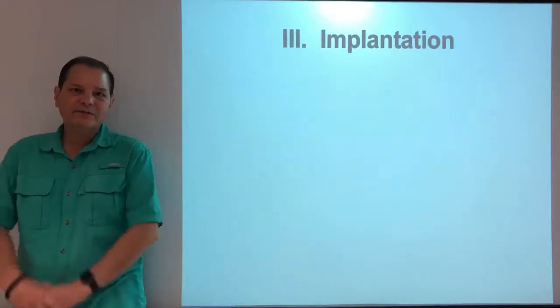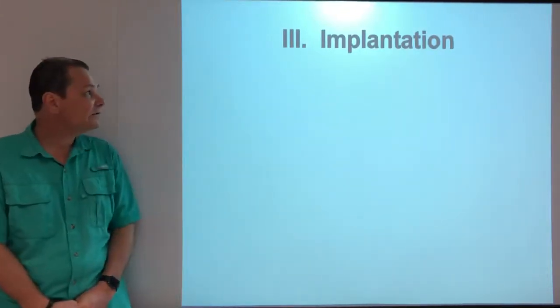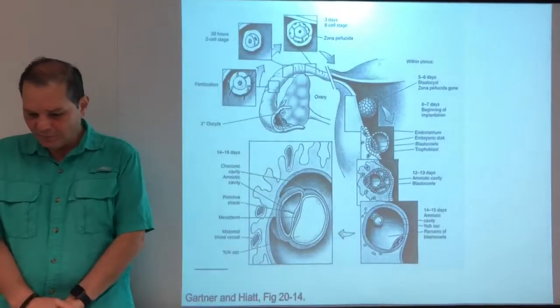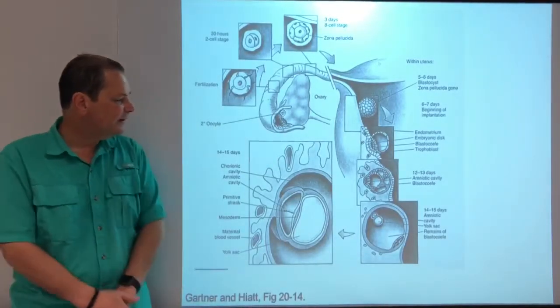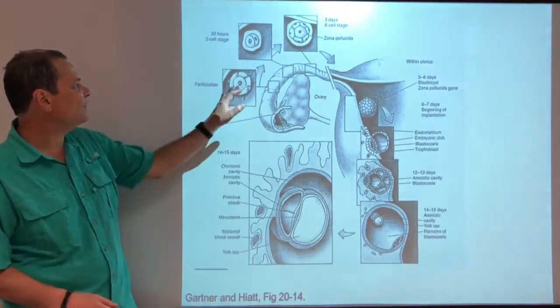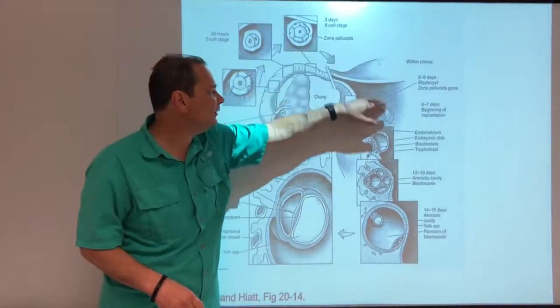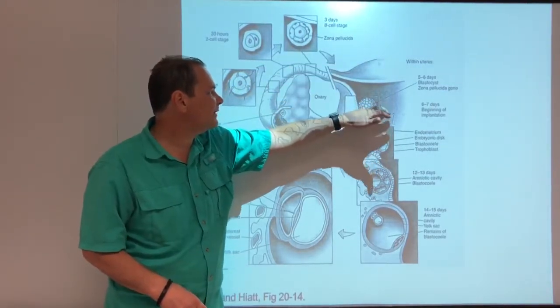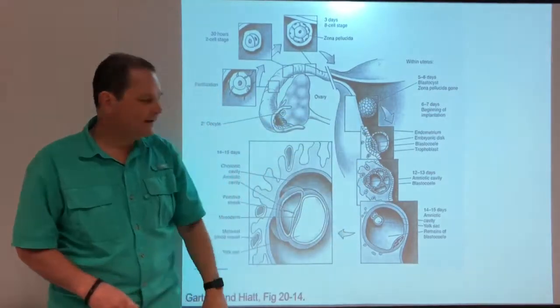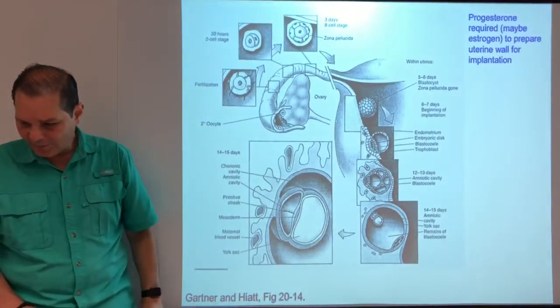Welcome to the second video in the pregnancy lesson. We're going to start this video off with implantation. So this is the figure that we were going through when we dropped off from the last video. Remember, we started the fertilization. We're going counterclockwise around. We stopped at the blastocyst stage, and it's at this stage where you're within the uterus and you're getting ready to implant.